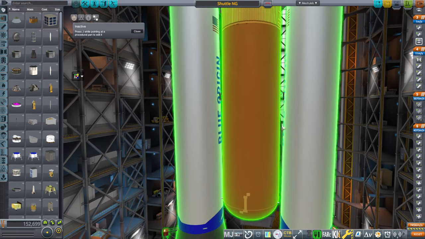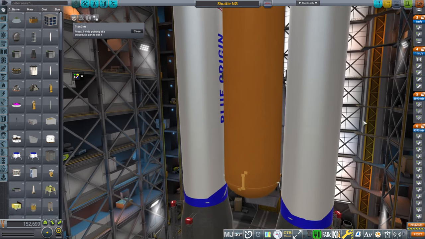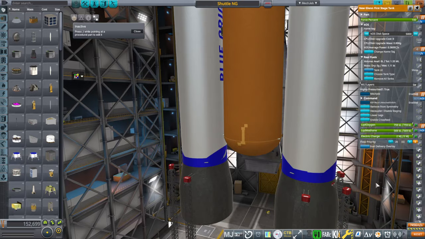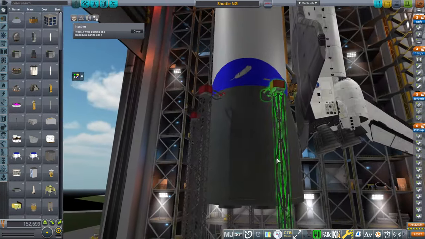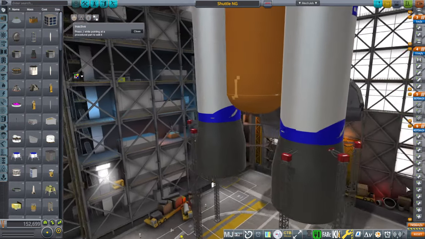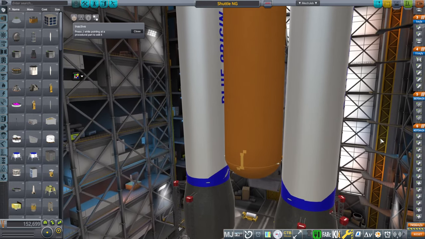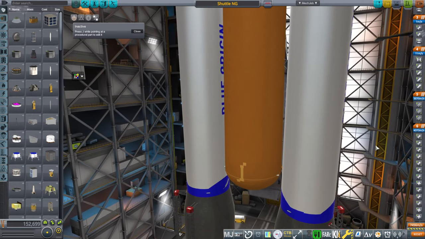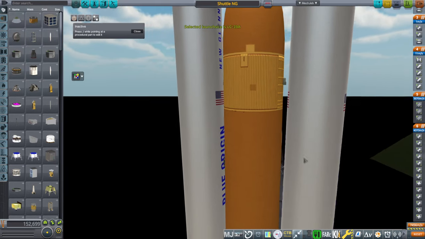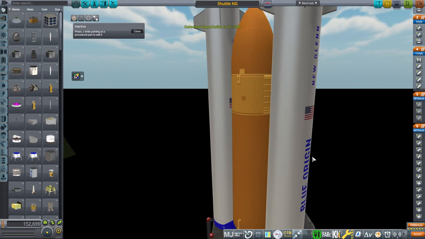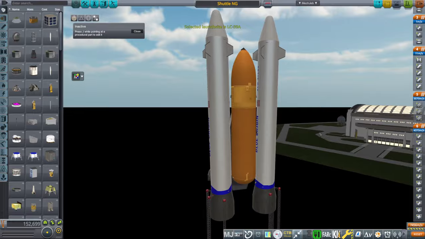And if you have Super Heavy in the center, having Falcon 9s as boosters, they're tiny. They're really tiny. So you might as well put some new Glenns as boosters, more like it. So here we have a new Glenn. These actually have about the same thrust as the SLS boosters, so that's nice. So they're more like 5-segment boosters instead of 4-segment boosters, that kind of level of thrust. And they last longer. So, the one problem with this whole deal is that they're also really big. So that's a bit awkward.